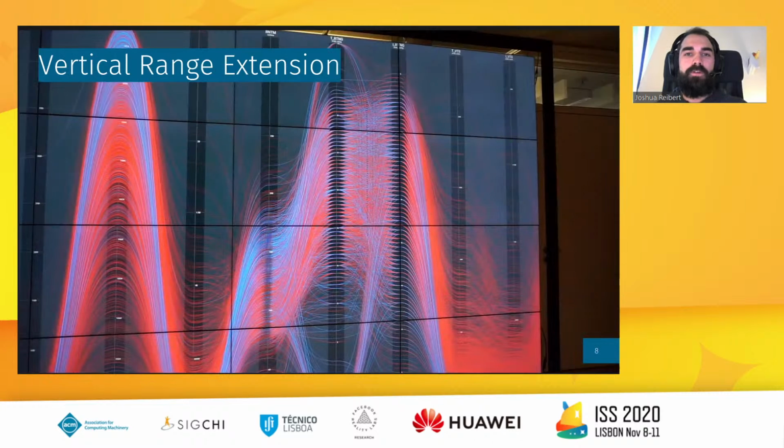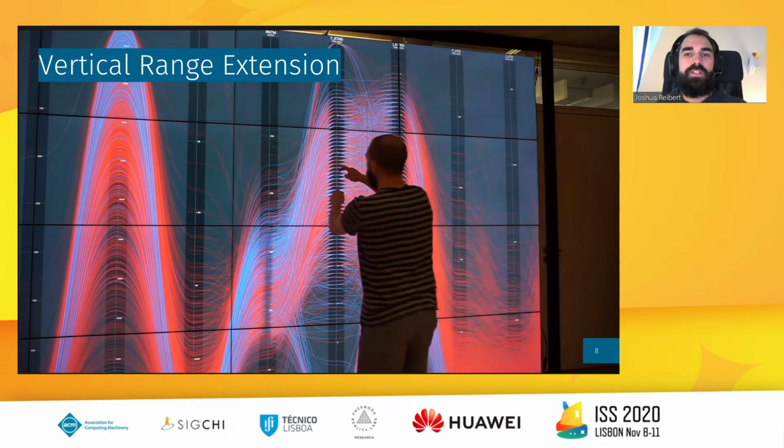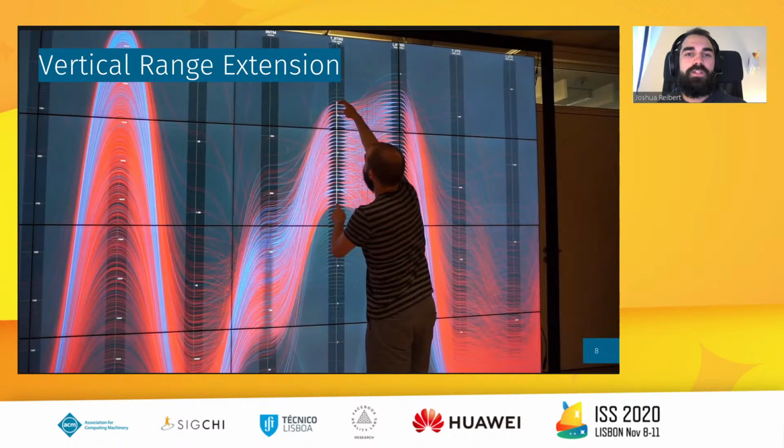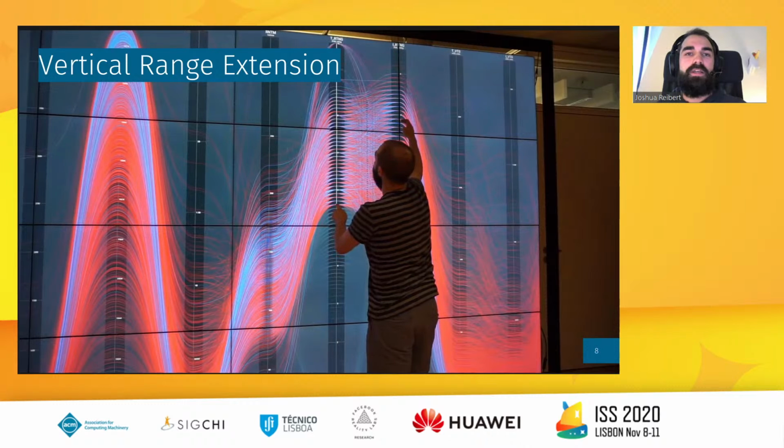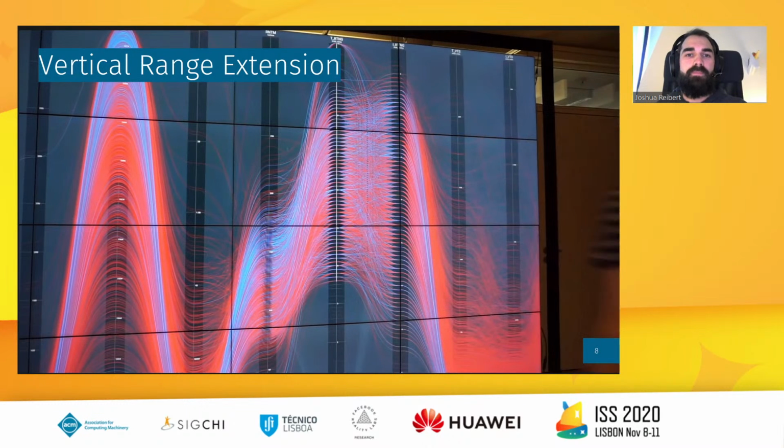Both the creation of focus areas as well as brushing rely on two-handed gestures for defining a value range on a vertical axis. Since the axis vertical extent exceeds the user's reach, a desired selection is sometimes not possible directly on the axis. But this sometimes only becomes evident during the interaction itself. So as a consequence, we propose a vertical range extension that fluently extends the range using the horizontal distance from the axis, using the same hyperbolic transfer function as before. And this works similarly for defining focus areas as well.